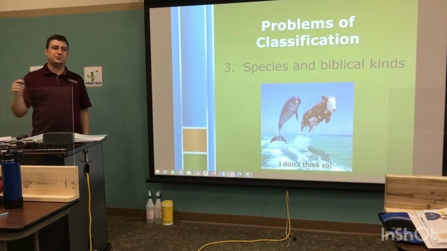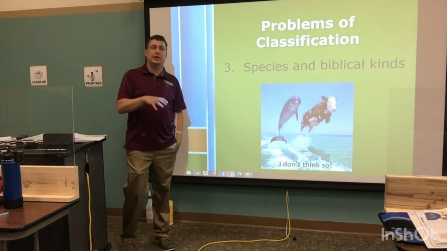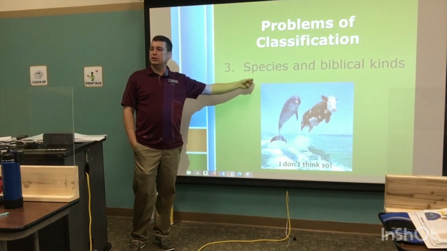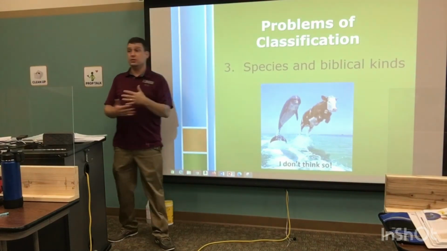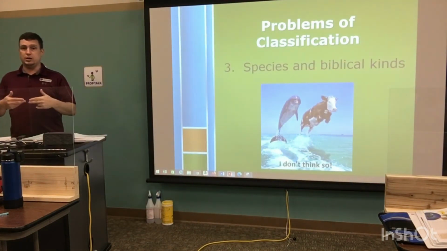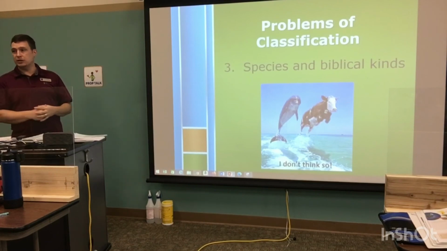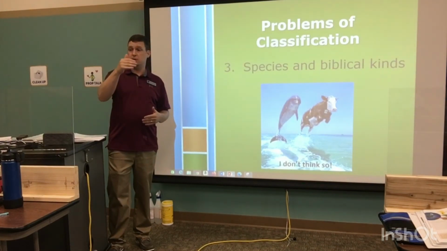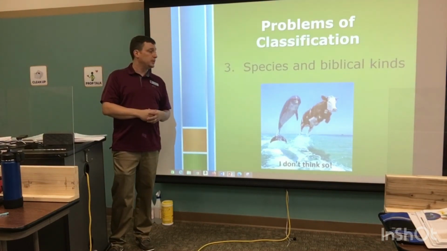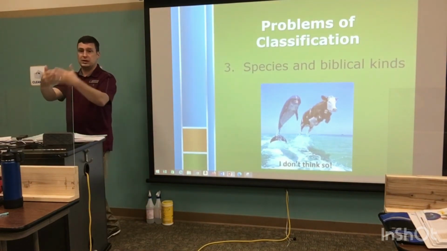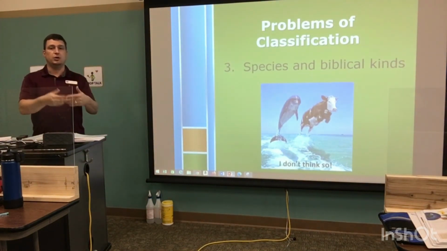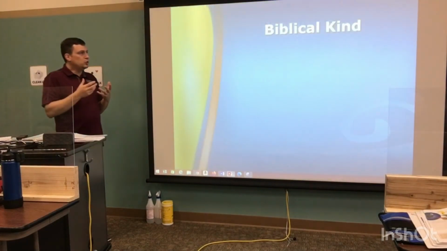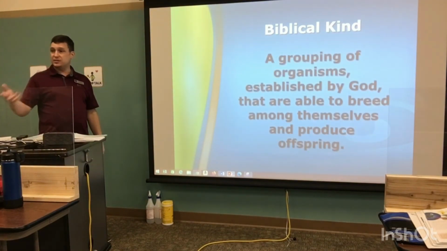So what we need to do is define what is a biblical kind. What does God say in His Word? Because scientists, we try to look at species and look at different organisms, but God says that certain organisms can reproduce after their own kind. So in your notes, let's add a definition for a biblical kind. And God uses these two words over and over throughout Scripture. That the animals reproduce after their own kind. The plants reproduce after their own kind. He keeps using these words. So let's see what it means. A biblical kind is this. Let's add this into our notes.